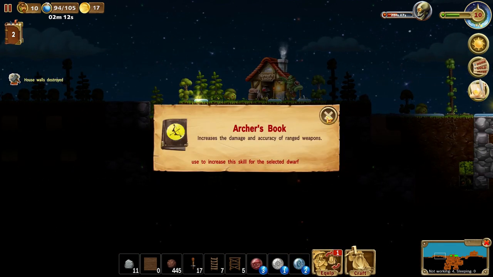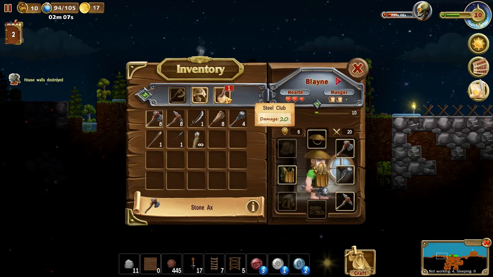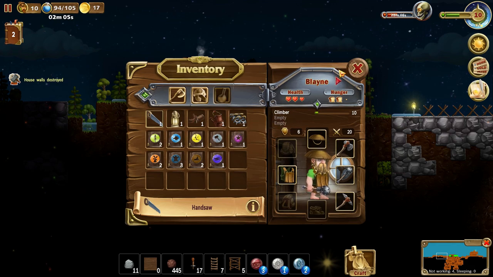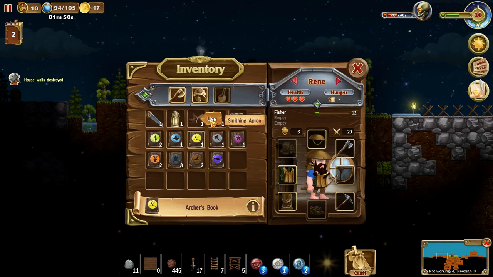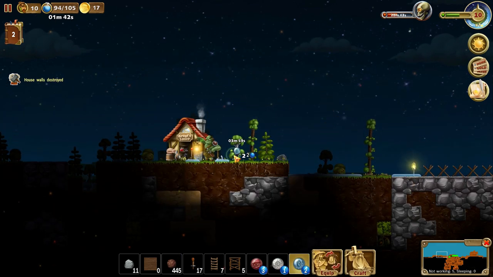What's this? Archer's book. Increase the damage and accuracy of ranged weapons. You know what? Let's find one of our archers that, well, isn't an archer. Let's see, warrior, swimmer, fisher, archer. So our fisher and swimmer are not archers. Let's give this guy an archer's book, which then will give him the archer's skill, so he will become better at it.